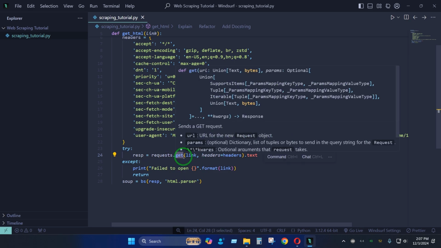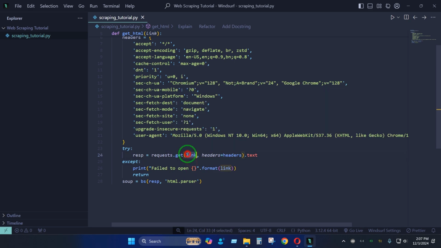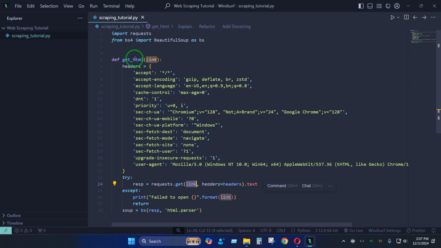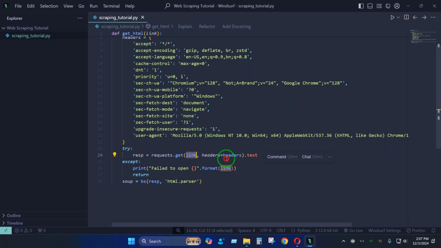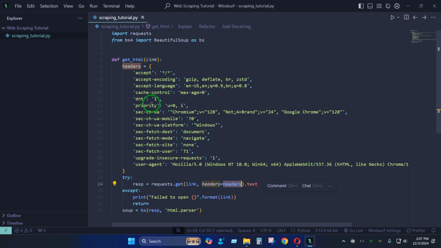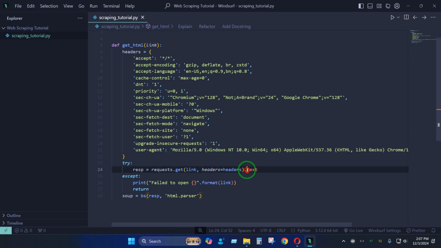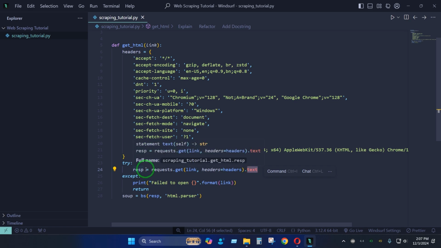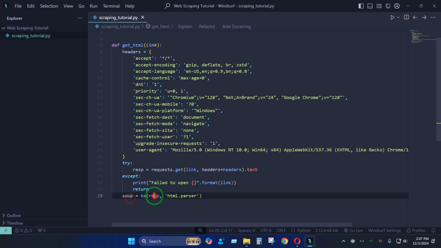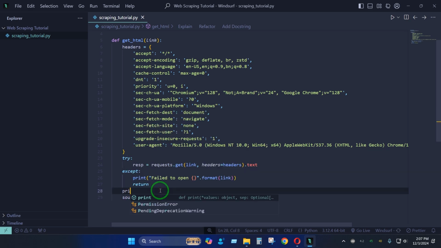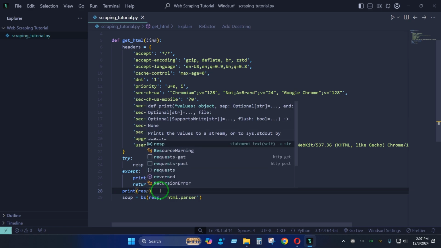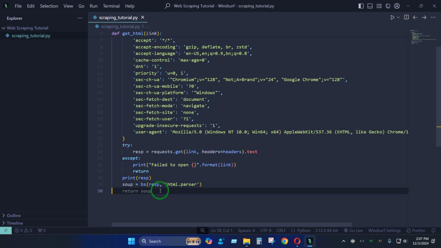That means we make an HTTP GET request to this particular link that is received by this HTML function, and we have header information to mimic that we are using browsers, and after then we get the text of the response, that is basically the HTML information of the web page and the soup area. So let me print this so that you can see how this actually works.